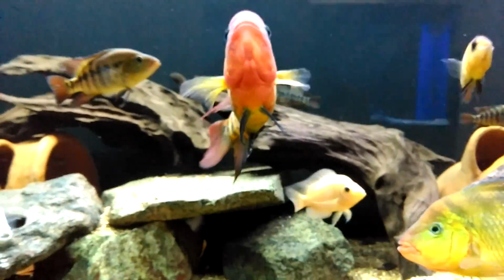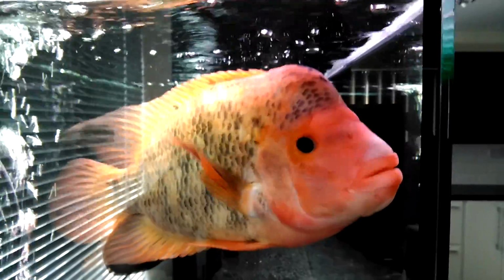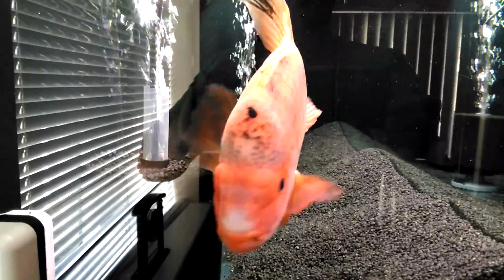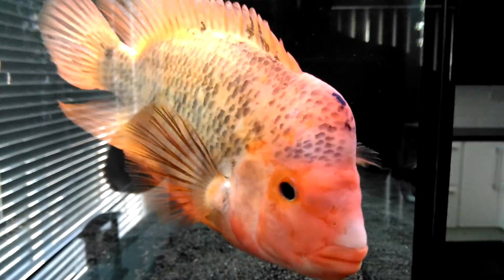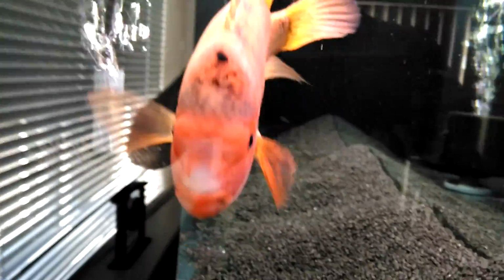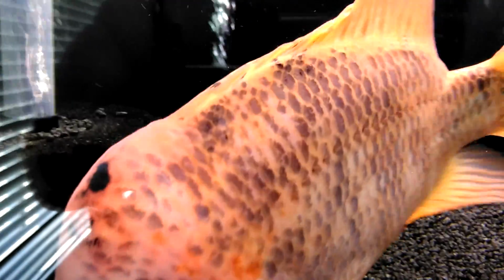Anyway, that's enough of this dumping community tank, or whatever you want to call it. I shall move on. Right, we've got a lot of glare in this tank. It's the middle of Sunday afternoon. I've got all the curtains shut, trying to keep it dark. But this is the red devil responsible for murdering Morris. So he's now in jail, he's in solitary. I'm going to keep him in solitary the rest of his life. I can't trust him. So I call him Botox the Maniac. If you look above his eyes, he's got a big bulging skin above his eyes. Looks like he's had Botox. Botox the Maniac.